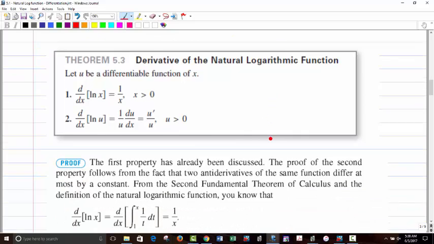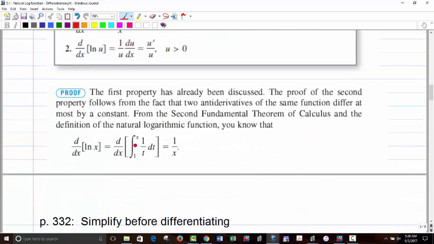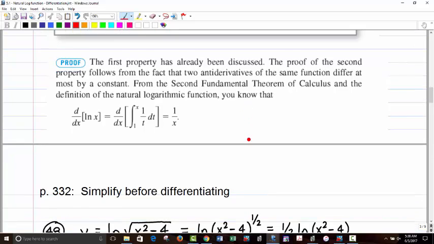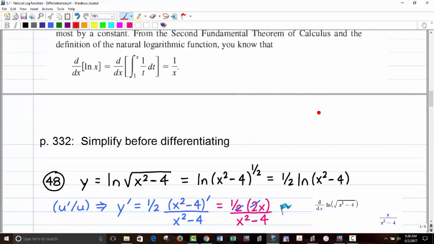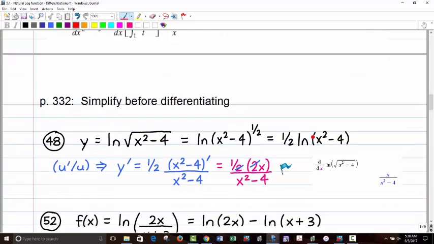Okay? And there's what I was saying verbally. I want to explain this again, but using the second fundamental theorem of calculus. Already done that one. Now the whole purpose of that log simplification, like I did there a minute ago, we'll look at some of these problems.